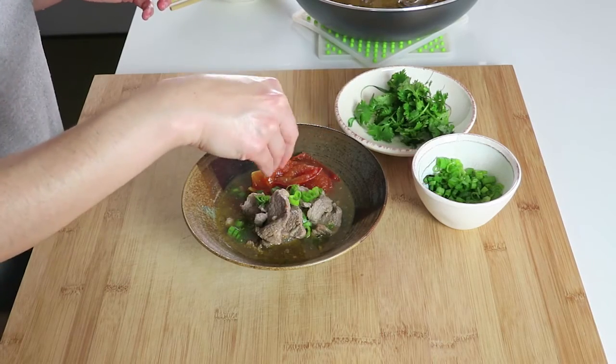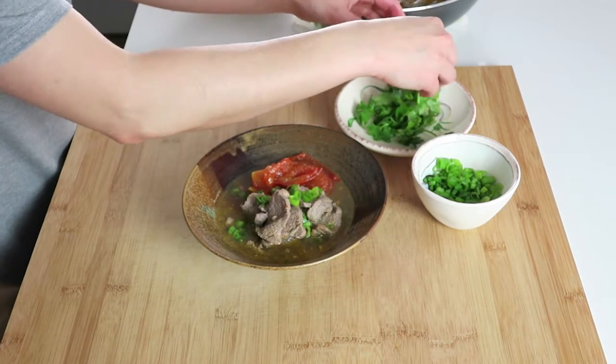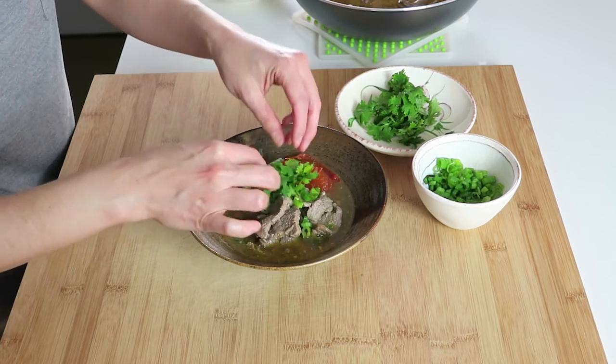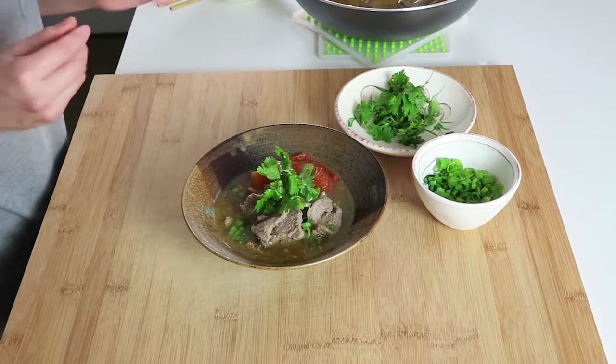To finish the soup, remember the green part of our scallion. I'm just going to sprinkle a little bit over. I love green scallion. And fresh cilantro. Look how pretty they are. Yeah, you can probably see it from my side camera here. Now I'm going to taste it. It's always the best time. I get the first dip. Okay, take a little thinly sliced beef, and a little bit of broth. Maybe a little scallion and a little bit of cilantro. Going to taste it.